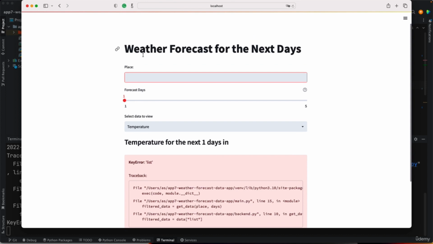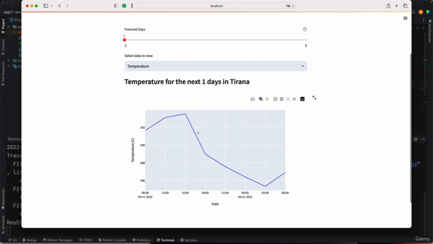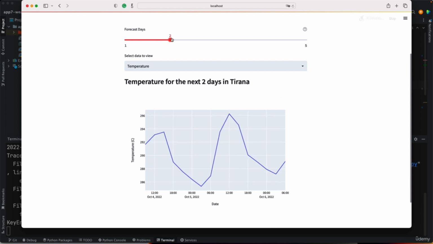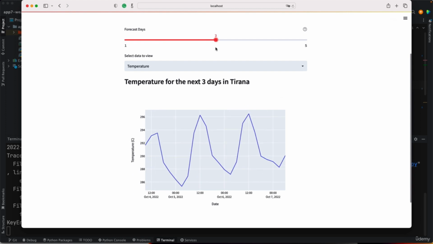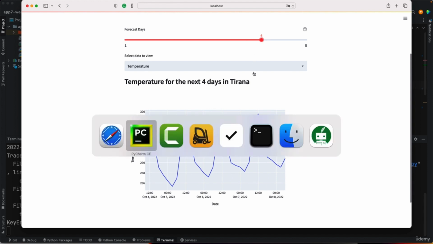So when the script runs for the first time, place is empty. Therefore, we don't get data for that empty place because they don't exist for empty places. And therefore, if you place here a city and press enter, that error should go away and you should get the actual data. So these are the temperature data for Tirana for the next few days.